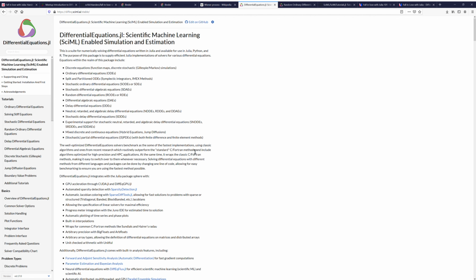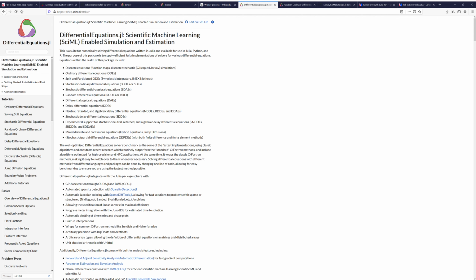In that sense, and they describe it themselves actually, it's like a full-stop solution. So if you look for differential equations, you can go here and you will find everything you need. So that's a little bit the promise. I myself haven't used it in as much depth to give you the full guarantee that this is really the case. But from my experience with Julia, just using Julia as the language gives you quite a guarantee that this thing is hackable. In case something is not supported, it is relatively easy and straightforward to extend it to whatever you need on your own. So that's really a nice thing.